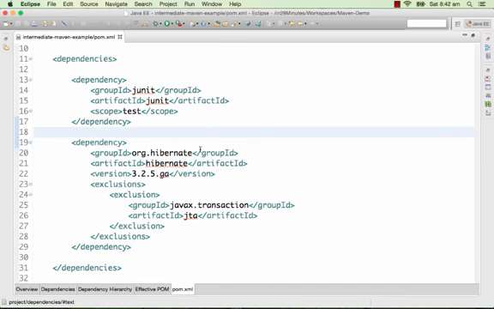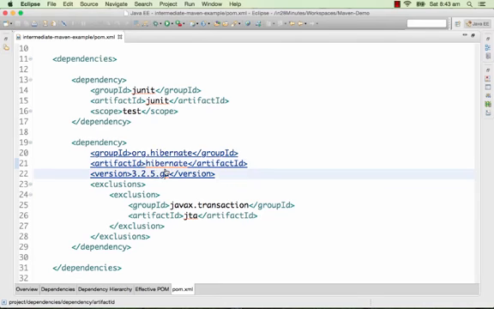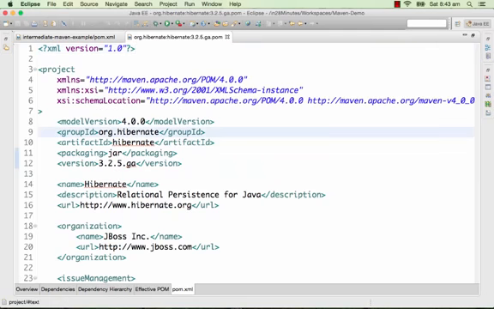You can see the complete POM file for Hibernate. If you press the command or control and click this particular one, I'll close it again and do it again. If you press control or command and click, this is the POM.xml for Hibernate. The Hibernate POM defines the group ID and artifact ID, and it also defines the version of that particular Hibernate. That's good.